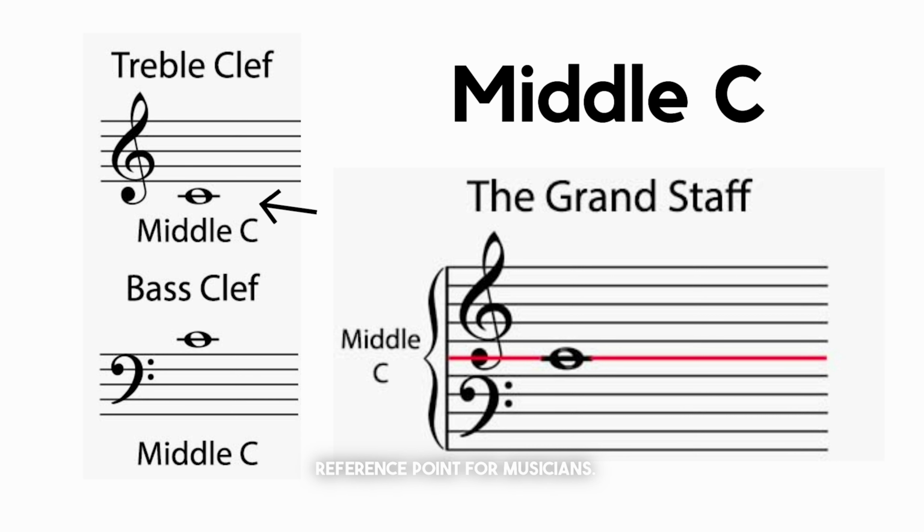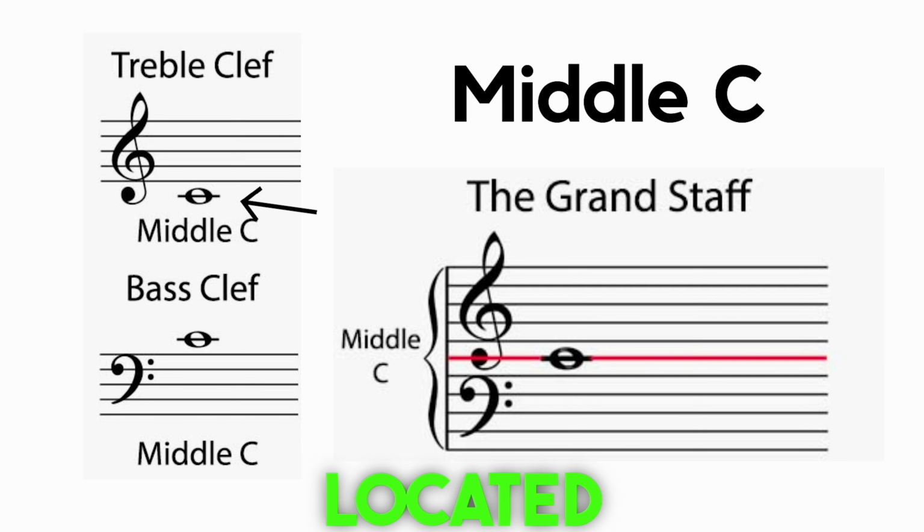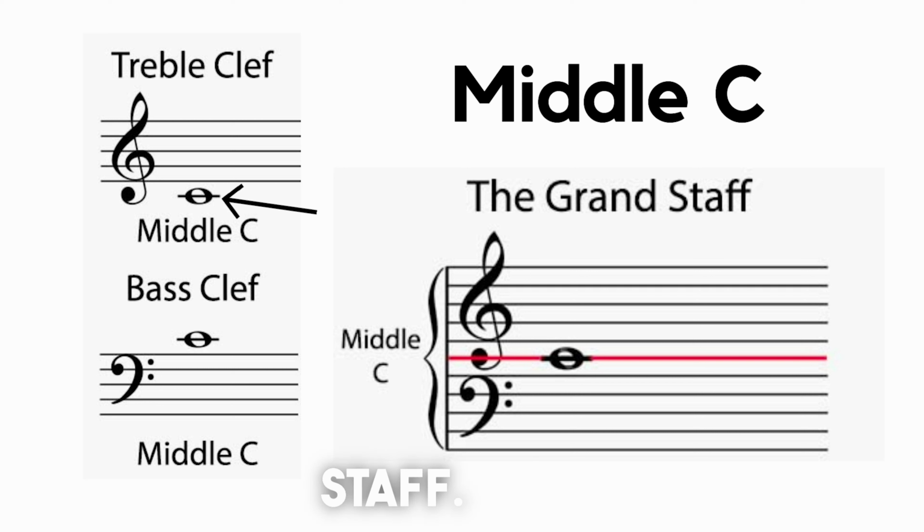Middle C in treble clef. In the treble clef, middle C is located on the first ledger line below the staff. Middle C is represented by the note name C. It is positioned between the treble clef's 5 lines and the ledger lines below them. Specifically, it's just below the line representing the E note.